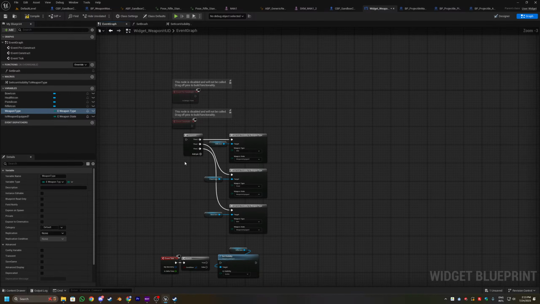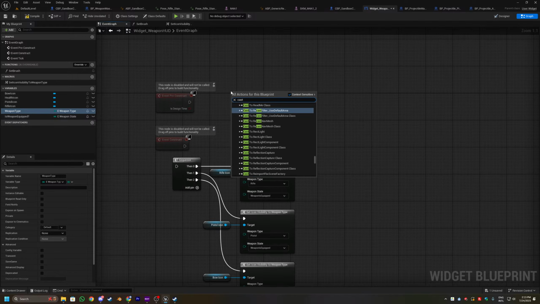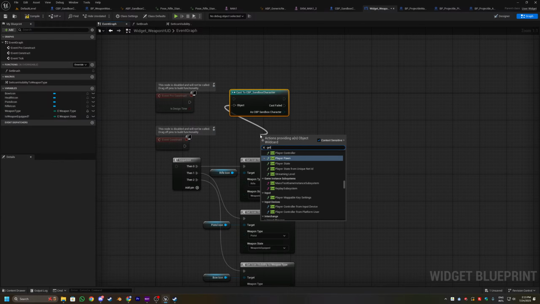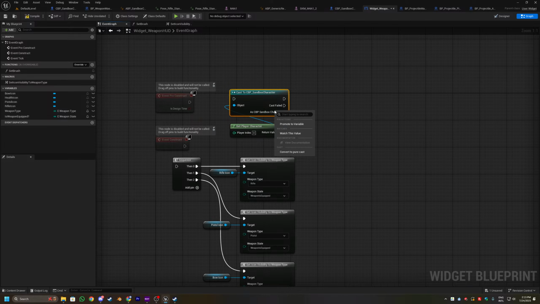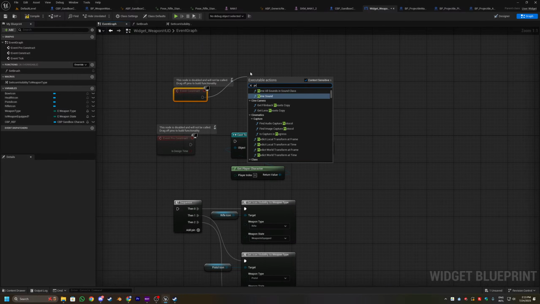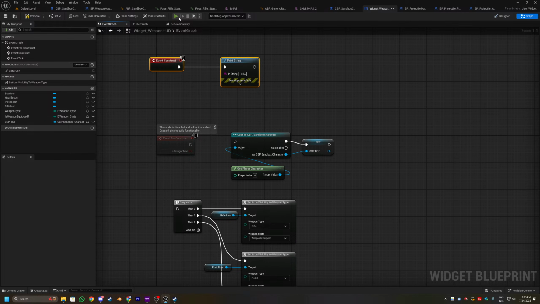But first I'm gonna have to cast. Oh, I cannot cast in here, I think. Cast to CBP sandbox character. If I can cast, it's going to be good. So get player character. I think this is the most not optimized way to do this, but we're gonna have to do it. CBP ref. I'm not sure which one gets executed when you start the game. Maybe it's this one, event structure.